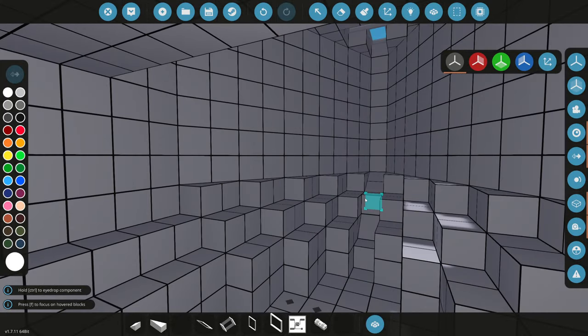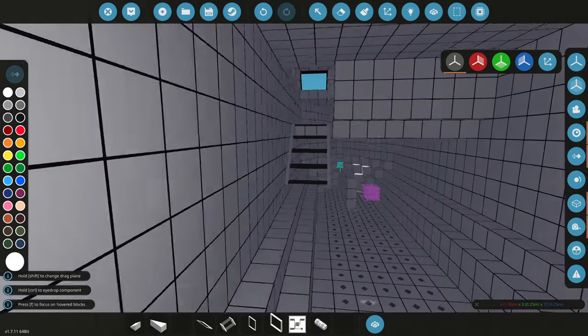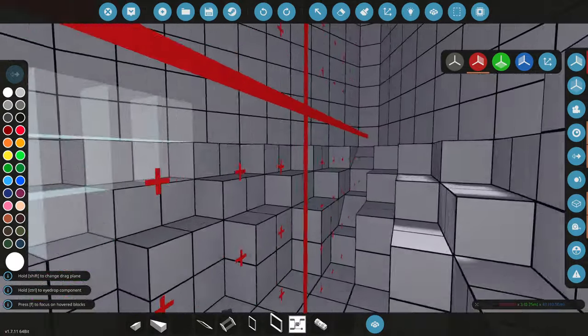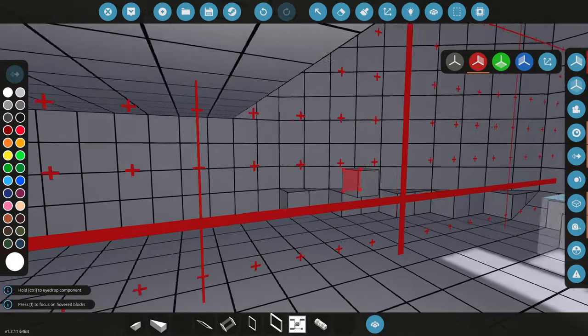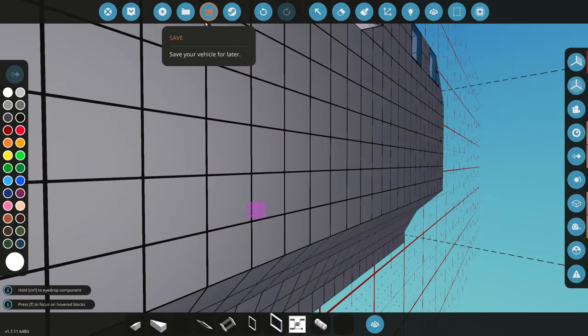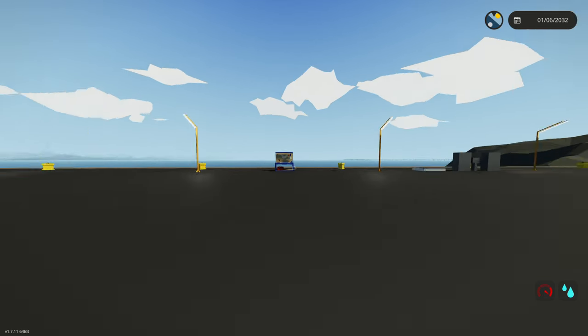Let's go ahead and fill this flooring in. I don't know if this is definitely not tall enough. Let's see. What should we do with that? We're going to turn on symmetry here and turn that on. And then fill all this in. This area, you can probably crouch through this, but I don't know here. We're going to have to go ahead and test this. I almost cleared the vehicle. Oh my gosh. But yeah, we're going to go ahead and spawn it in, see what kind of walling we should add.